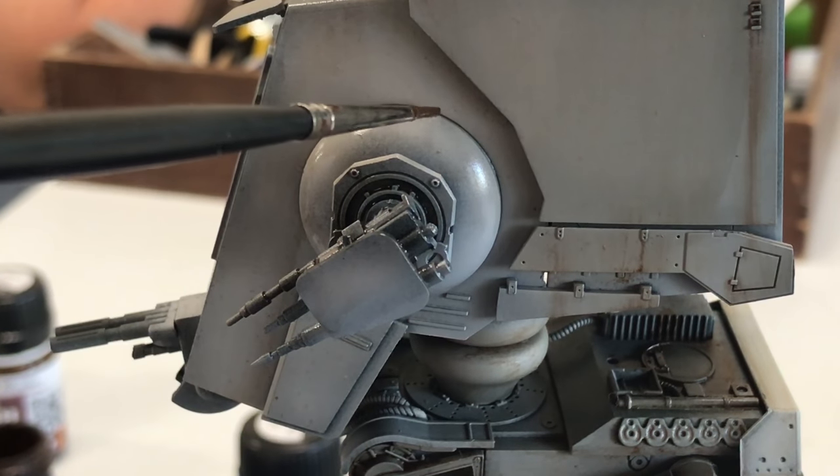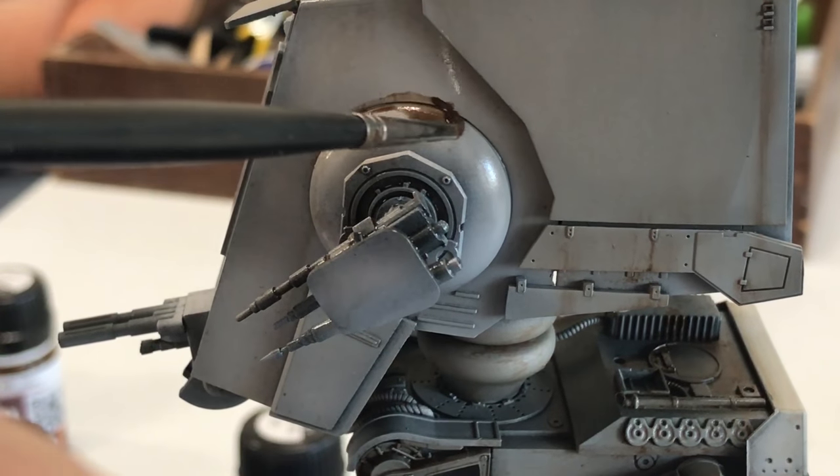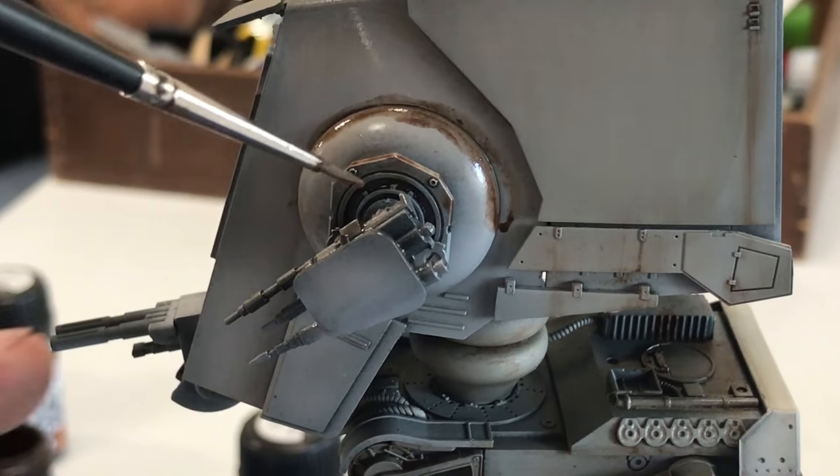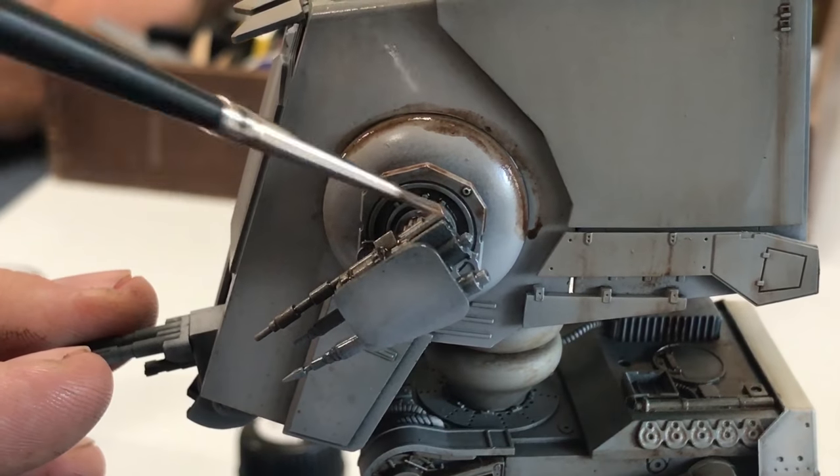You can also go over and do multiple coats. The last coat I pulled a little bit too much off, I thought, so I thought I'd put a little bit more on and let it build up a little bit more in the crevices.